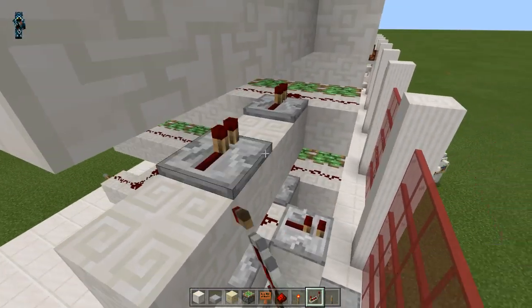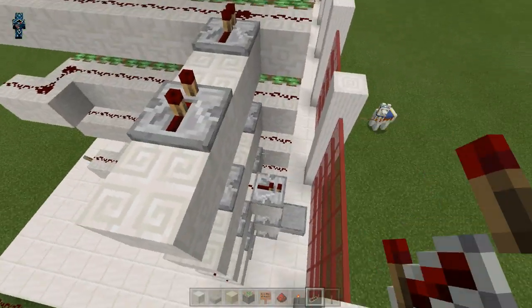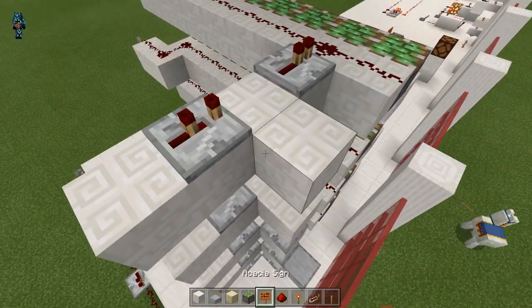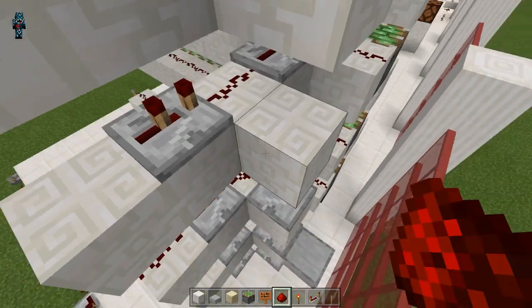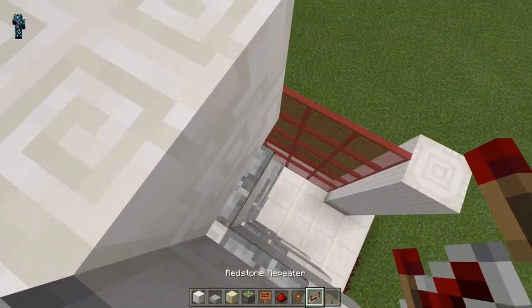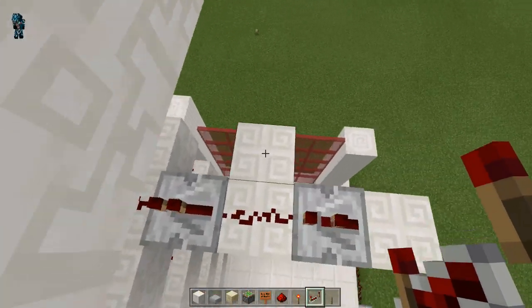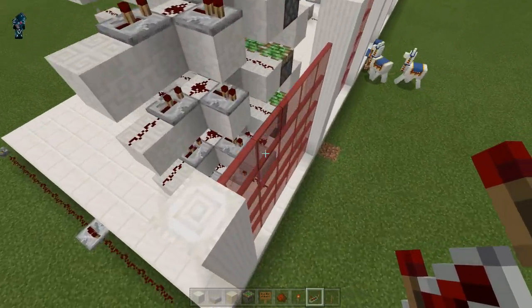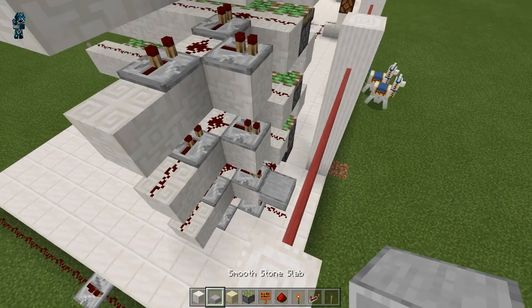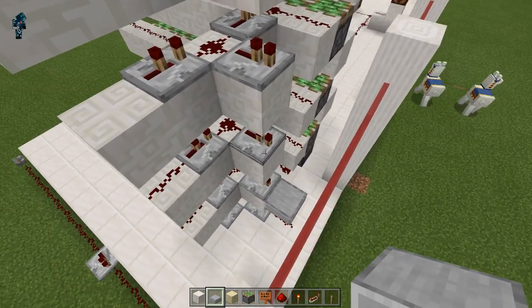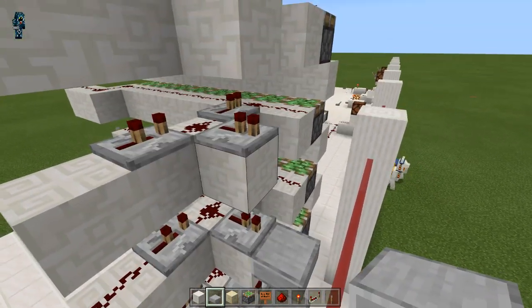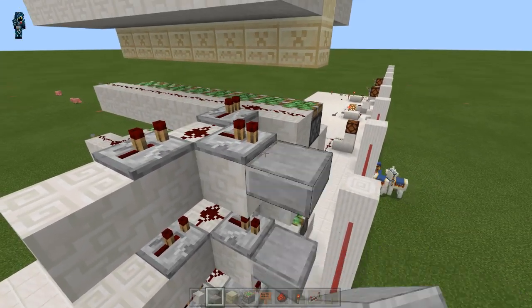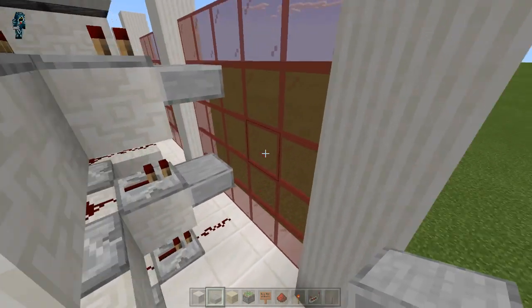Let's just complete our sequence. Okay, now we can mess around with the half slabs. Oops. And see if we can get this to do what we want it to.